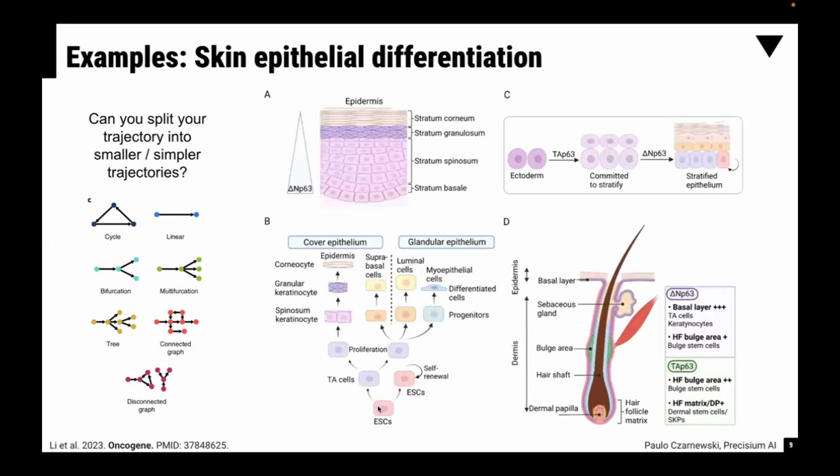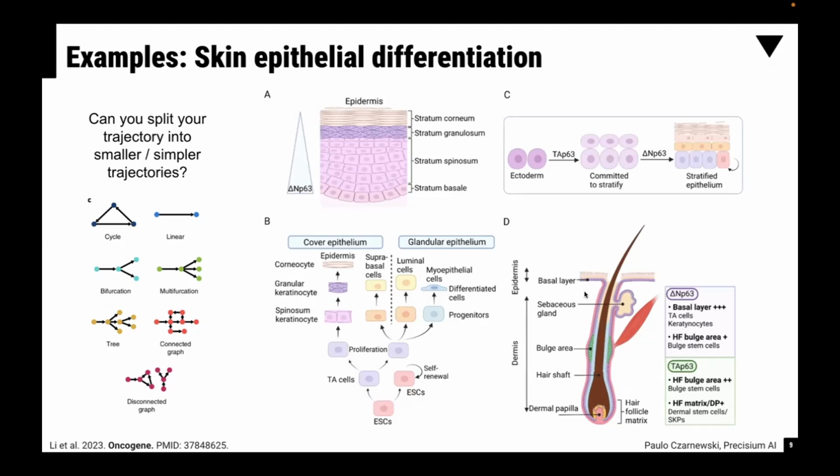Now, for the skin, it's exactly the same. When you have just a normal skin without any secretory glands, the process is pretty straightforward. So the stem cells start proliferating here, generate this stratum spinosum, then the cells start differentiating to granulosum and being covered, and then these cells usually die and form the stratum corneum. As you can see in this schematic here, the epithelial cells start proliferating and generating these in a very linear fashion. If you're only interested in this part, basically a linear trajectory with all these cells here would suffice.